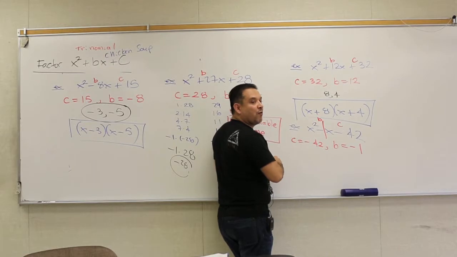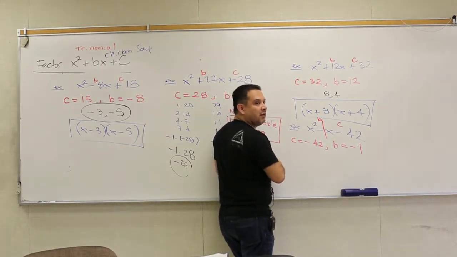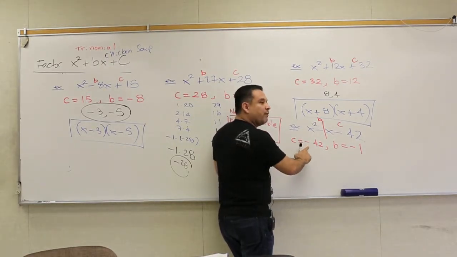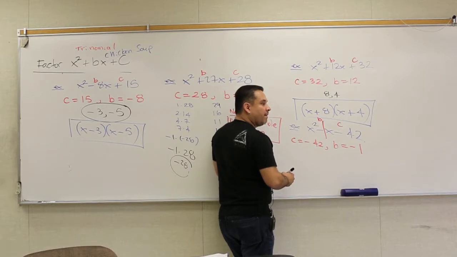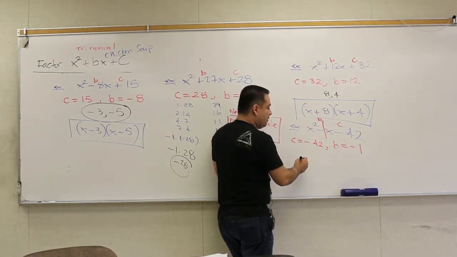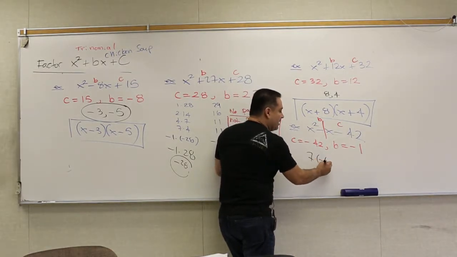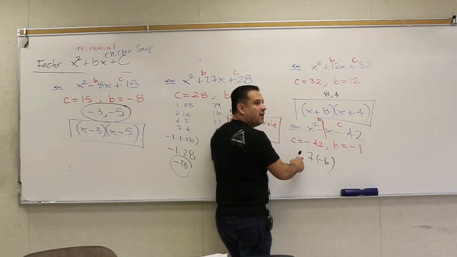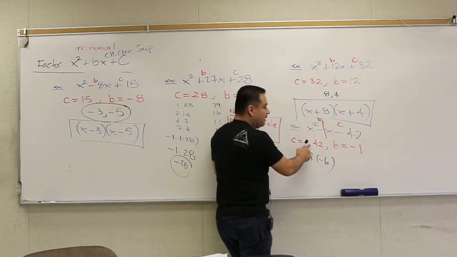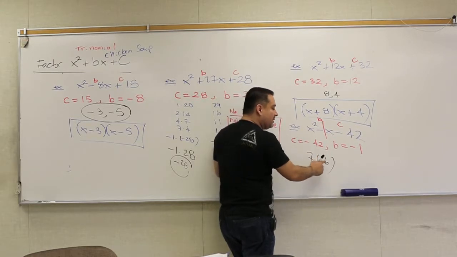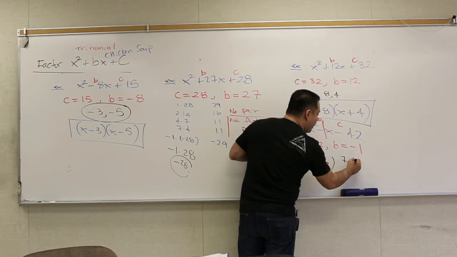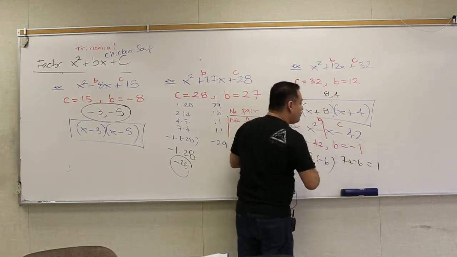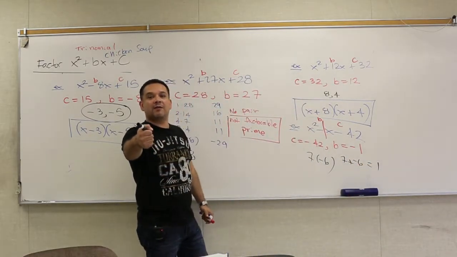That's a big clue for you guys. That's why you guys have to see more and more examples and get more and more practice. So what do you guys think? What two numbers, one positive, one negative, are going to give you negative 42 when multiplied together? 7 and negative 7. Anybody know? You said 7 and negative 6. You're right. 7 times negative 6 is what? Negative 42. But what is 7 plus negative 6? When you add, it's positive 1. Is that right? That's not what you're looking for, but you're close.